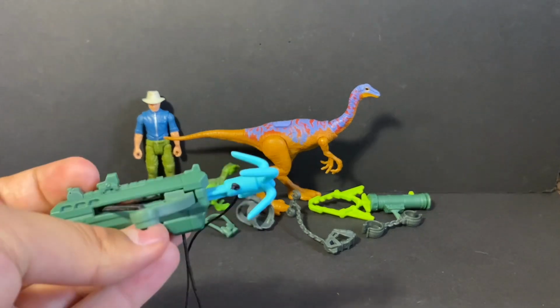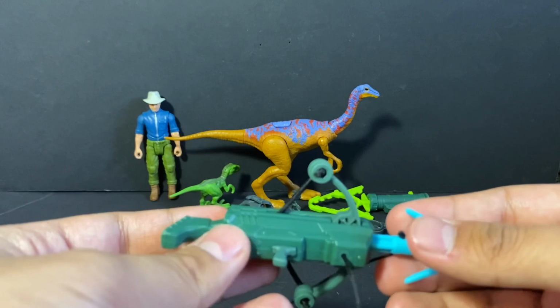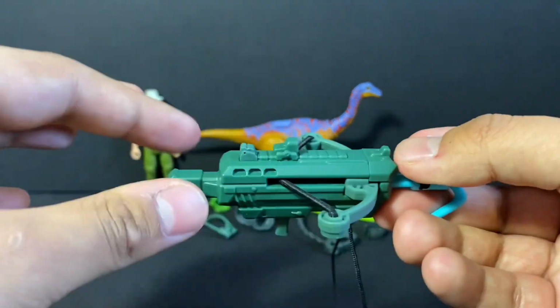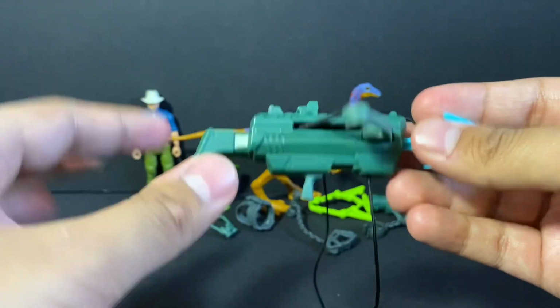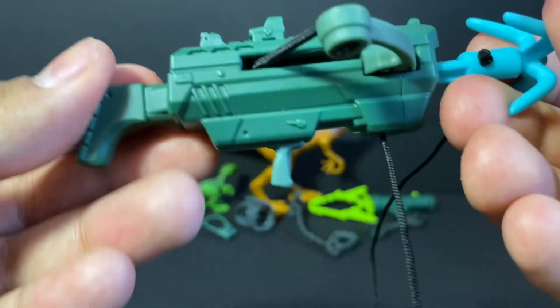But it's also kind of looking back towards the way Kenner and other Jurassic Park toy lines did with their weapons, such as the Hasbro ones that were back in like 2009, like at Toys R Us. They had oversized weapons as well. So really cool. I like the detail on this one.